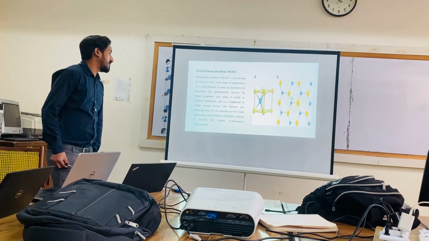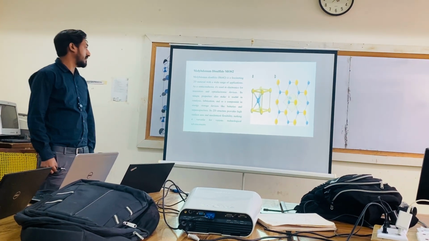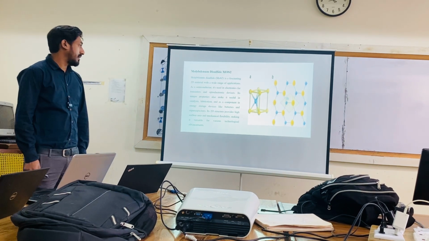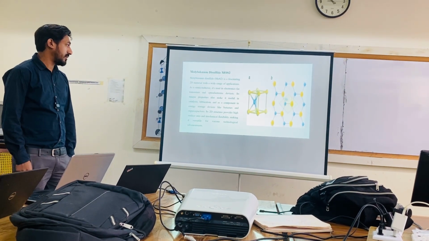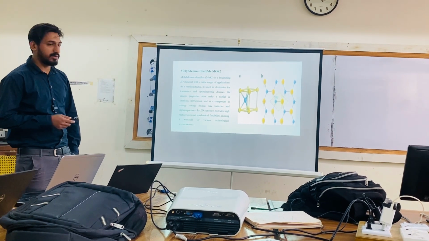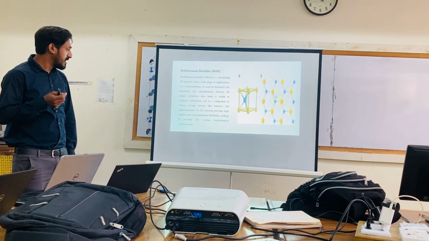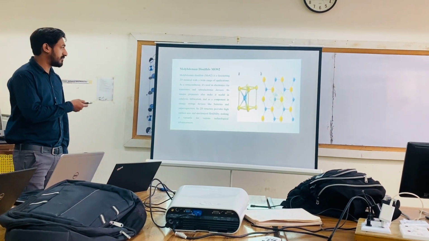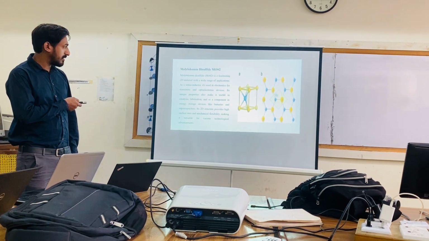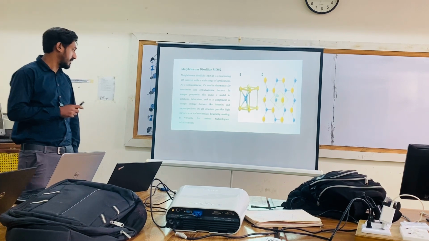So now let's talk about the main material, which is molybdenum disulfide. It's a very interesting material. It has a wide range of applications as a semiconductor and can be used in electronics for transistors and optoelectronic devices. Its unique properties also make it useful in catalysis, and it can be used in solar cells, supercapacitors, and batteries as well. The structure of molybdenum disulfide is one transition metal sandwiched between two layers of chalcogen atoms.